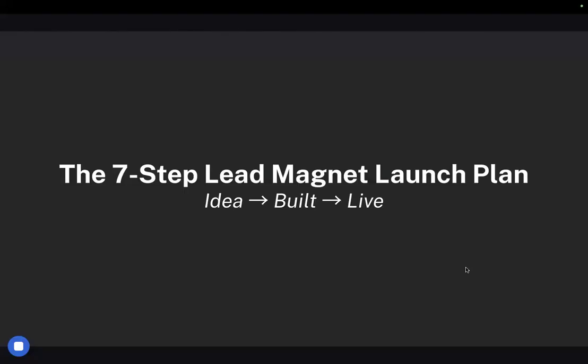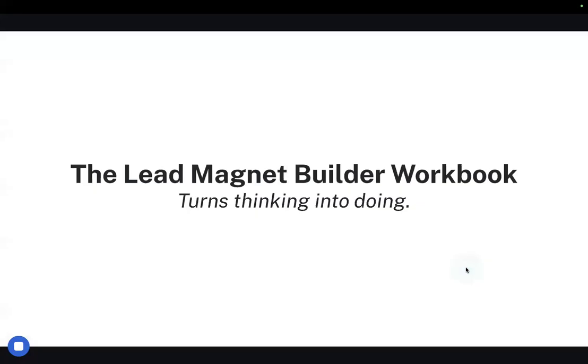It tells you what to do in each step and how not to skip forward until you complete step 1. It also includes the Lead Magnet Builder workbook. It turns thinking into doing. And I'm going to tell y'all why I love workbooks. It's because I'm a little bit old school. And while I love ChatGPT and AI, I really like to print something out and make notes. I like to think about things and I like to write them down. You can fill it out digitally or you can print it out and fill it out yourself, because it turns thinking into doing. It's going to help you get very, very clear on what you actually want to create for people.